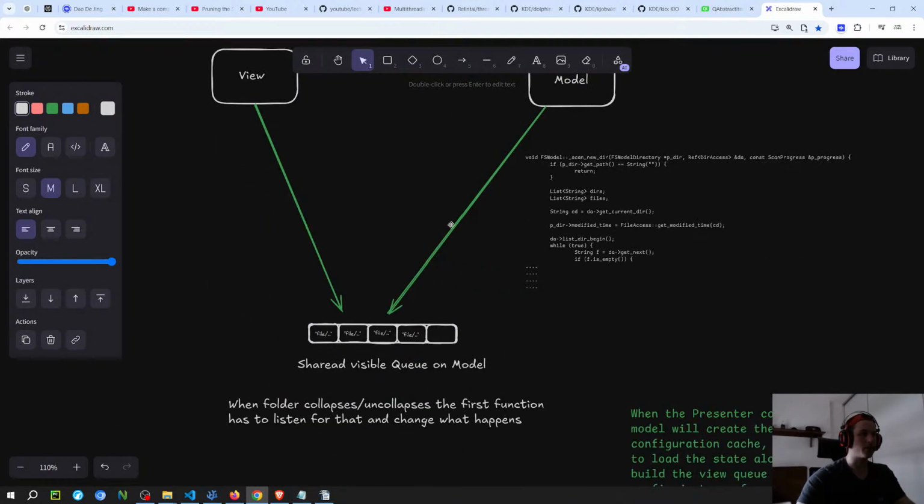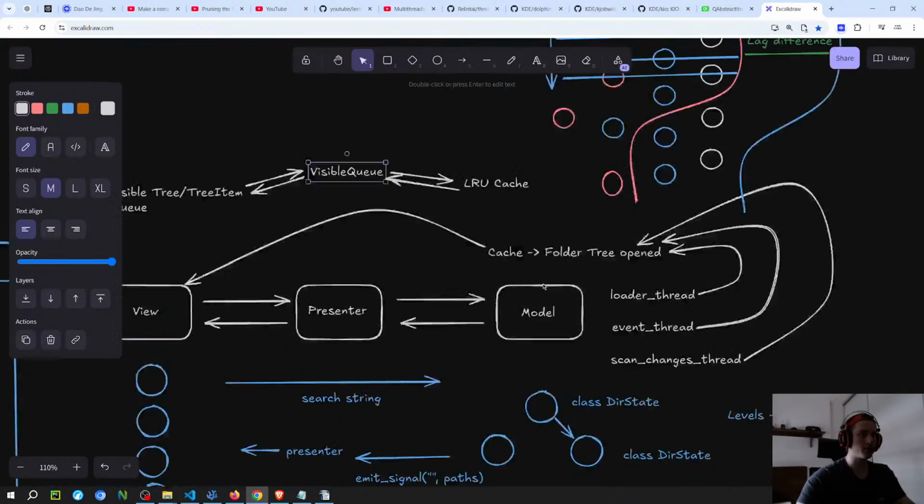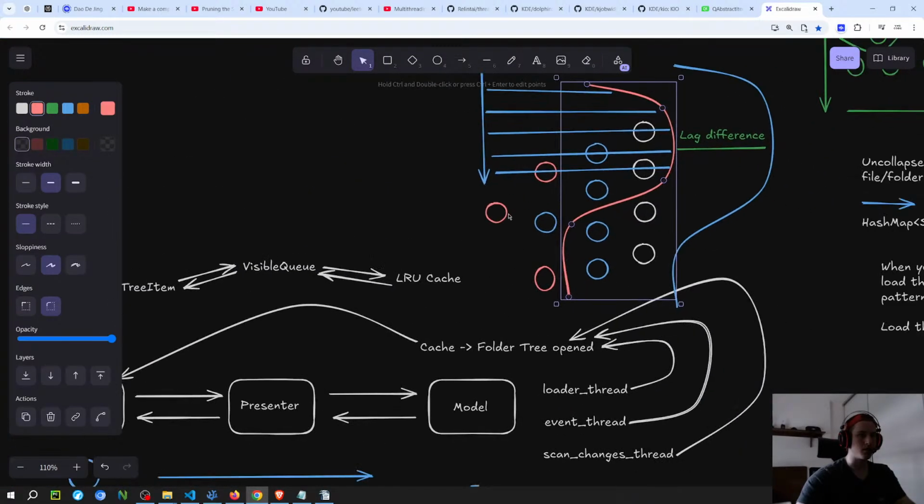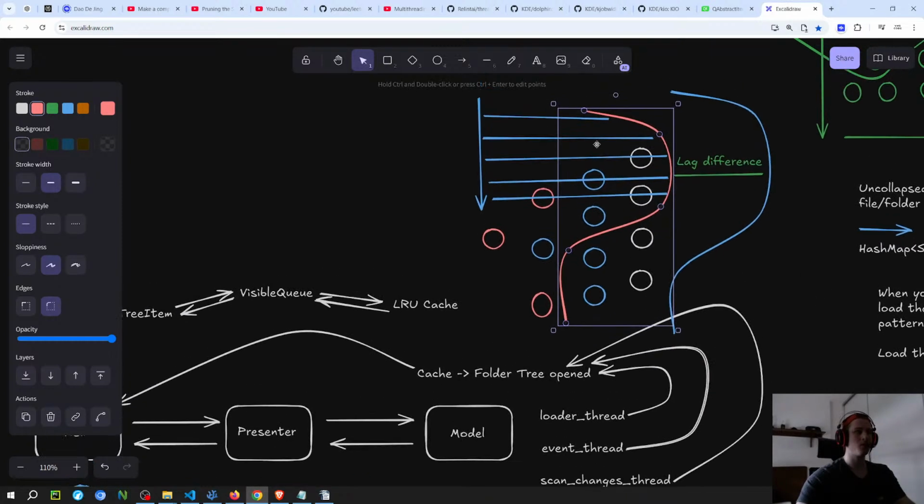So the visible queue class is going to be this path here. These would be the nodes of the file tree, the folder tree, and this would be the shape that represents what is visible currently. Depending on what folders are collapsed and uncollapsed, it's going to change the levels.